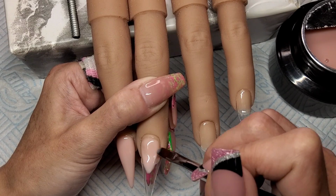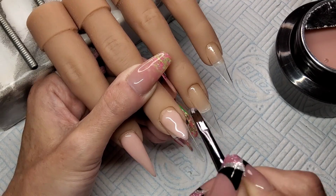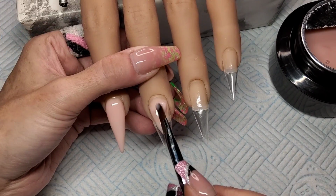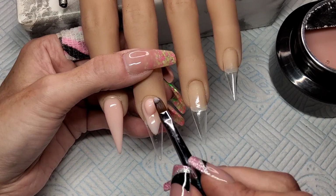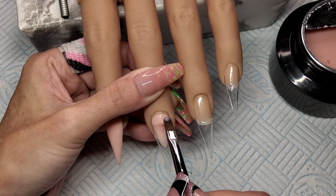And then I'll give it another coat. And I think I give it 3 coats in total. But this cures in the lamp for 60 seconds. But in between layers like this, I'll just give them half a cure because it's going to go back in the lamp for another cure in a minute anyway. So I'll let you watch for a sec. The ring finger is going to be a full nail and the pinky, but I'll just show you doing one more. Yeah, I'll do the rest off camera.